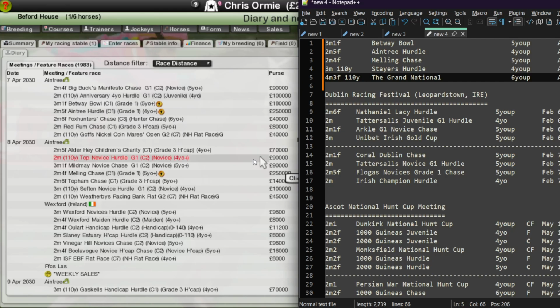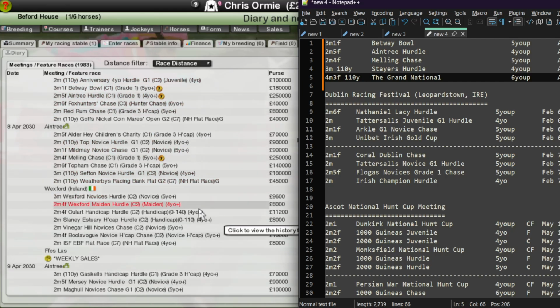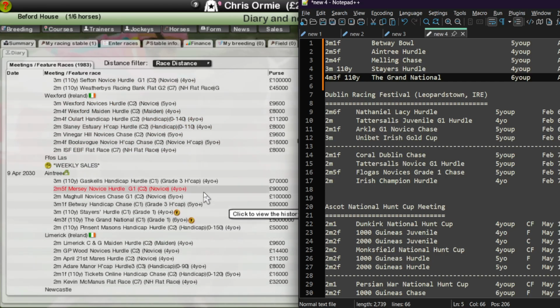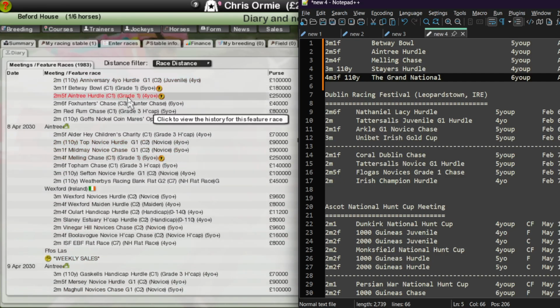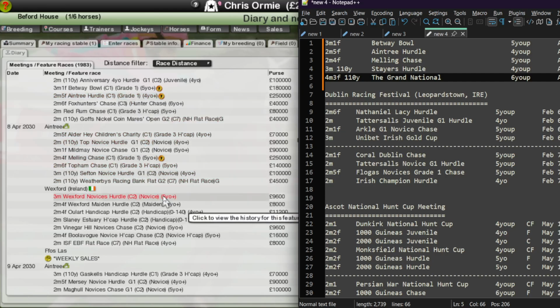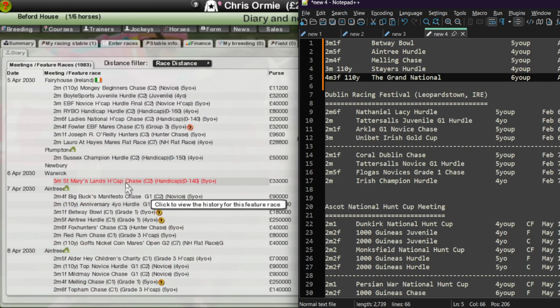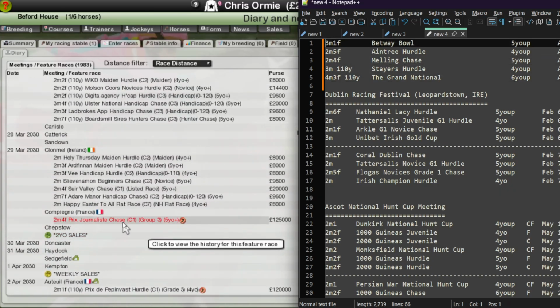So I want to build this as more of a prestige meeting. And I think 2 ways I'm going to do that is we're going to end on the big race. So like the Grand National is going to be here. This we might just remove. But basically we're going to highlight this. I'm going to increase the prize money of all these races as well, up a little notch. And then we're going to have a little bit more prestige to the Grand National meeting in April.